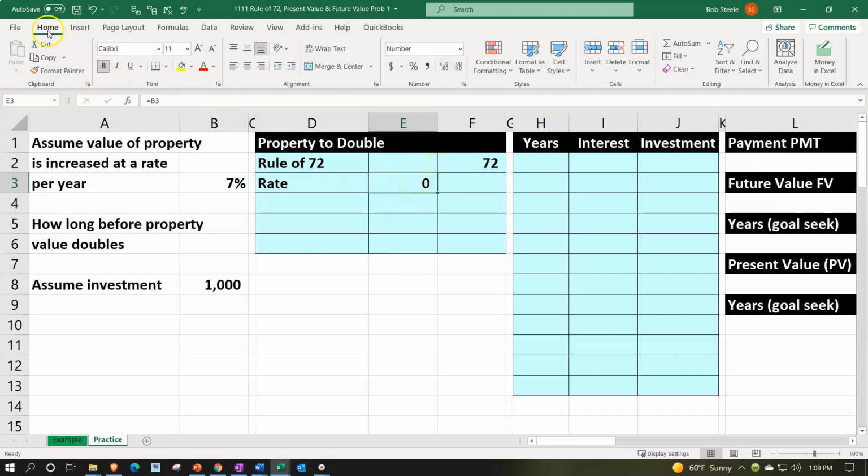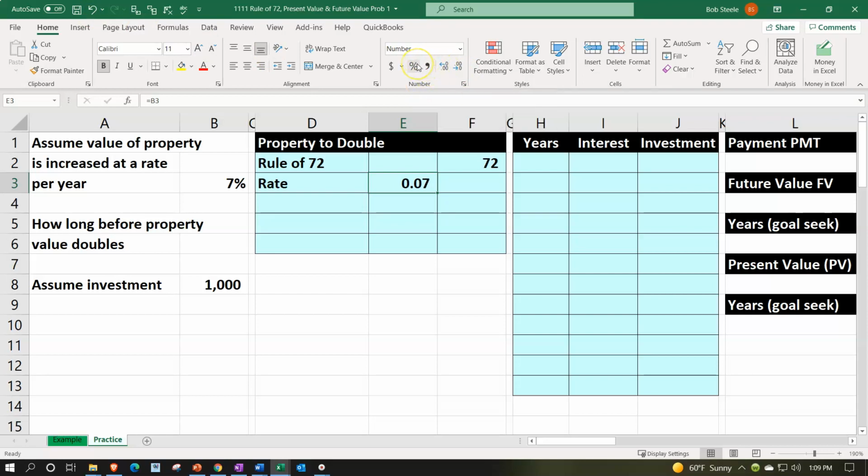So I'm going to go up to the Home tab up top, which I'm going to be in all the time. I'm not even going to mention the Home tab after a while. I'm going to assume I'm in the Home tab unless saying otherwise. Then we're going to go into the numbers group down here and make this a percent. There's our 7%. Now, notice that you could make it a decimal. If I undo the percent, notice the undo is up here, and just add decimals, it's the same number, but here in the number group are 2 decimals.